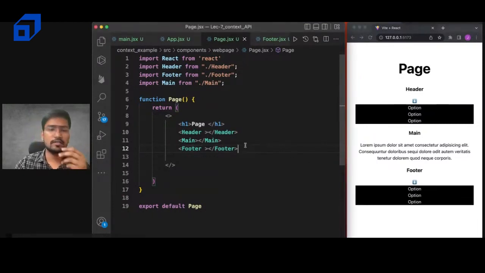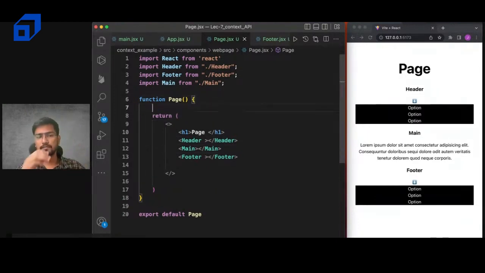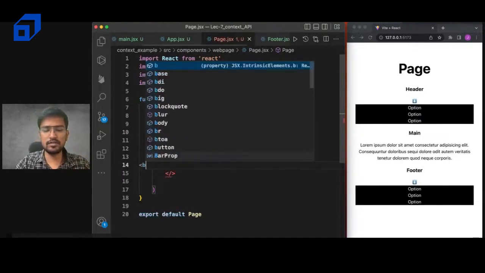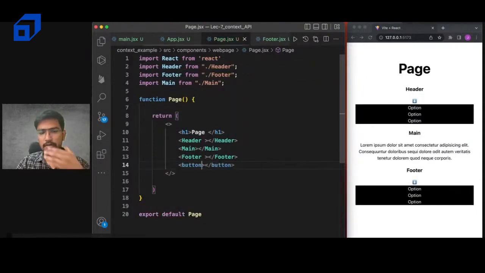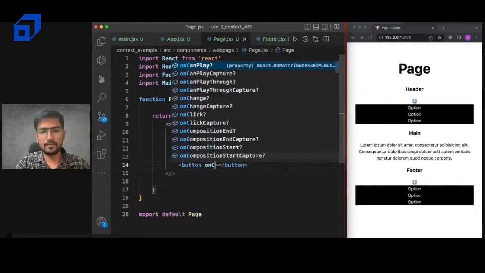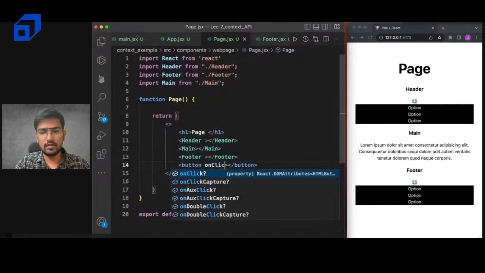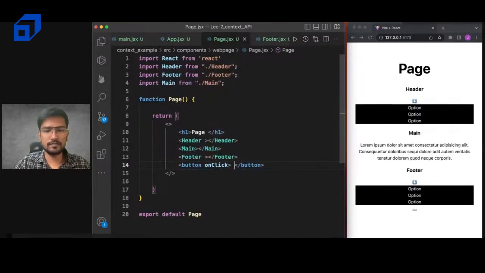So for this, let's see the non-context way. For that, I will have a state, because of course this thing needs to be passed to header and footer. So I need to have a button, and this button should of course be at this level only. Button on click, switch theme.